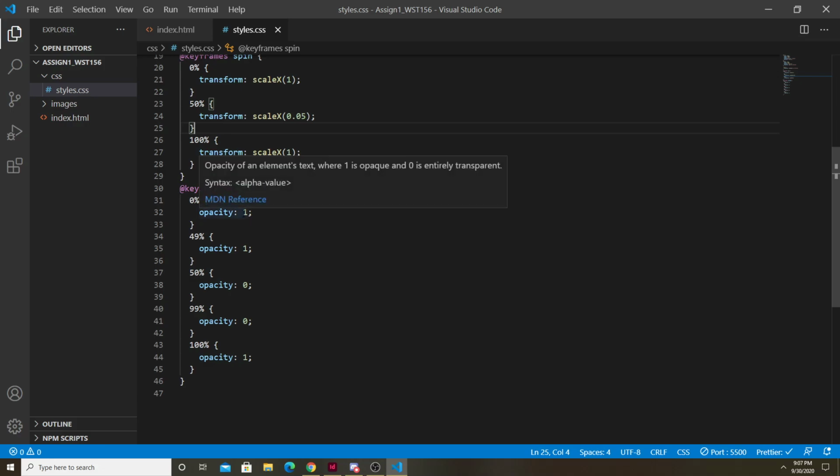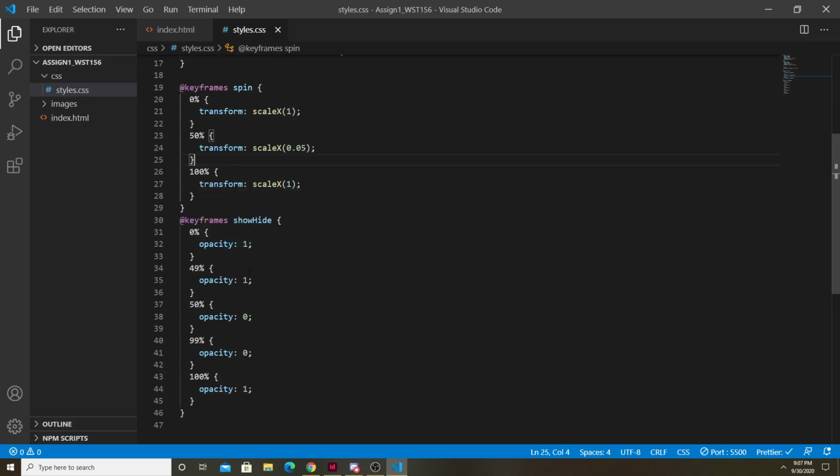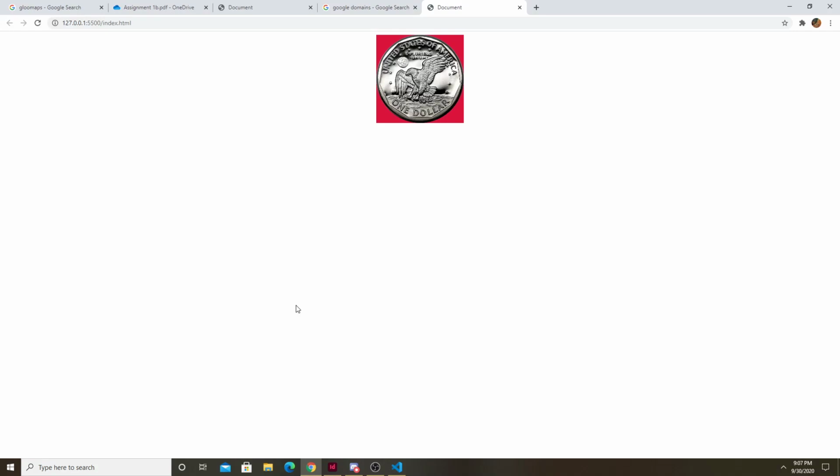Let me just try flipping this. I'm just flipping where the opacity was 0 with changing it to 1, and wherever it was 1, I'm changing it to 0. See if the opposite will fix it. No, that doesn't help.